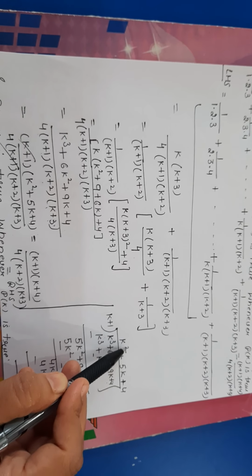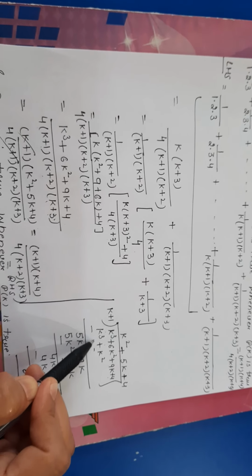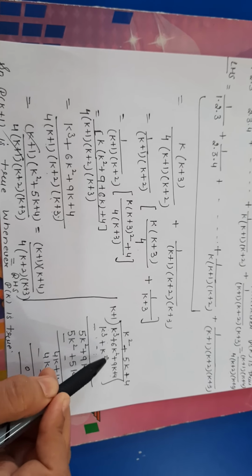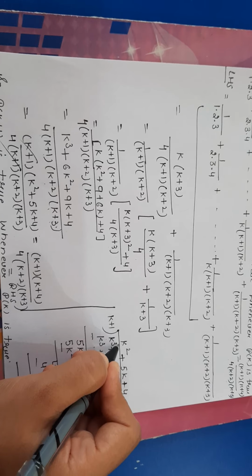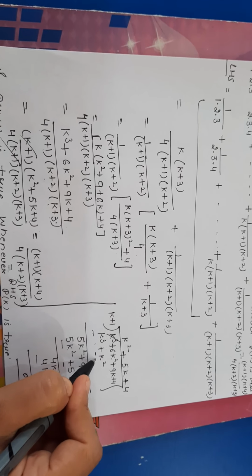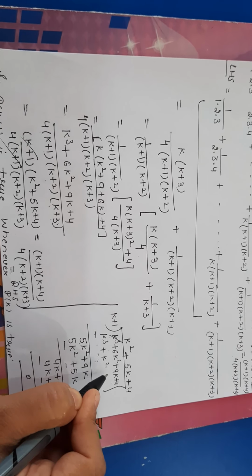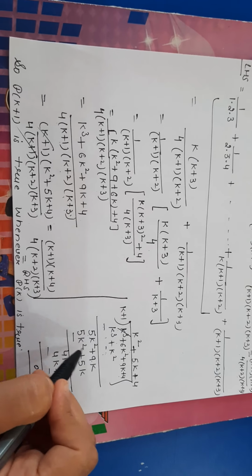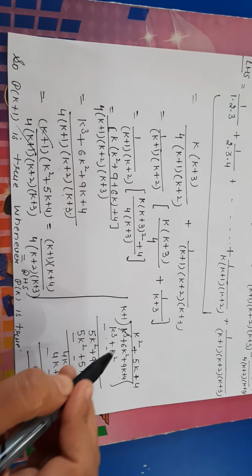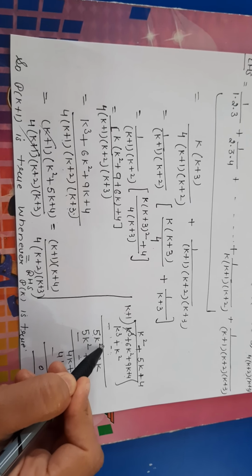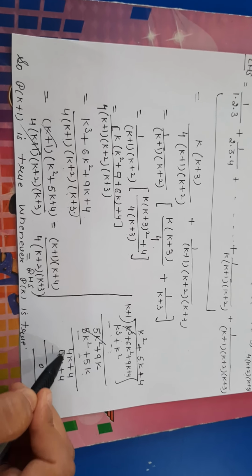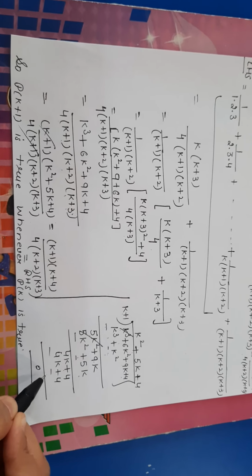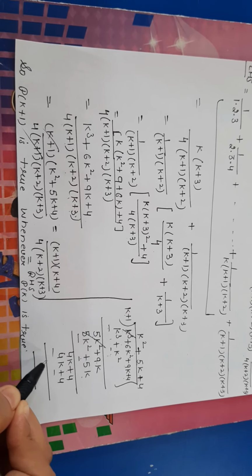So first we take k square. Here you have k cube plus k square. Now we subtract this. This factor is cancelled. 6k square minus k square is 5k square, plus 9k. Plus the second factor here is 5k, so you have 5k square plus 5k. Again this is cancelled. So you'll have 4k plus 4. So in the last I am writing here plus 4. That means in this case the remainder is 0.